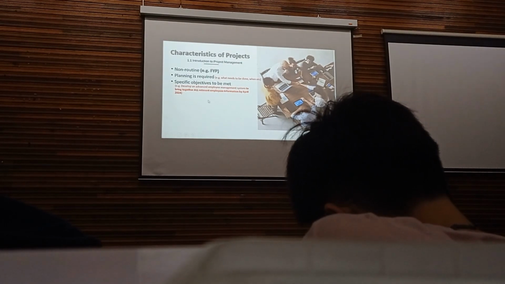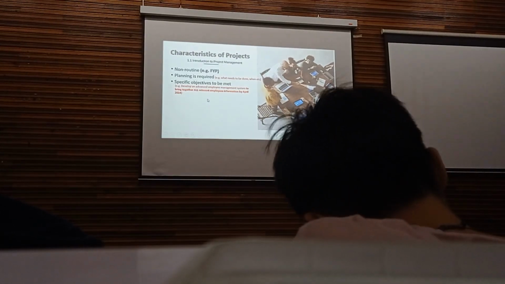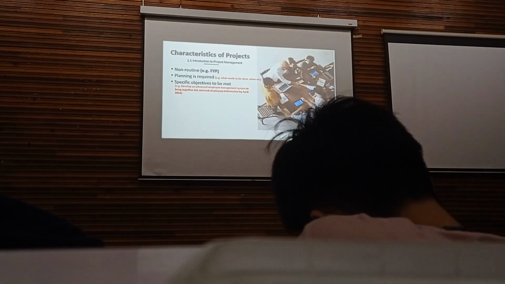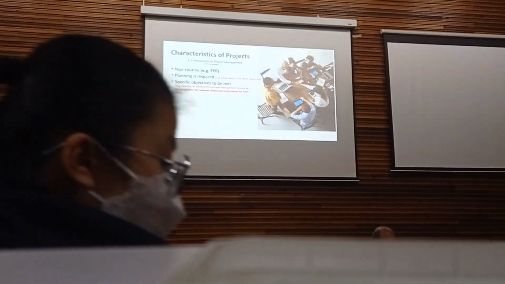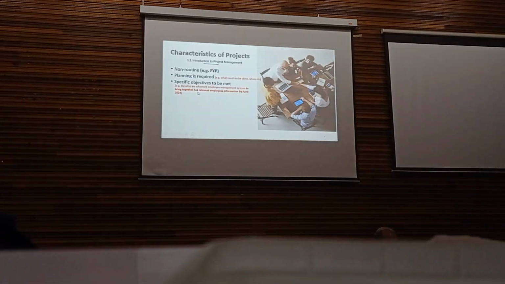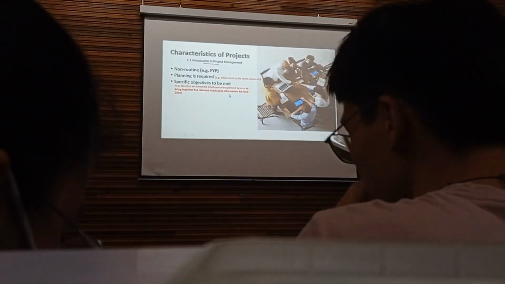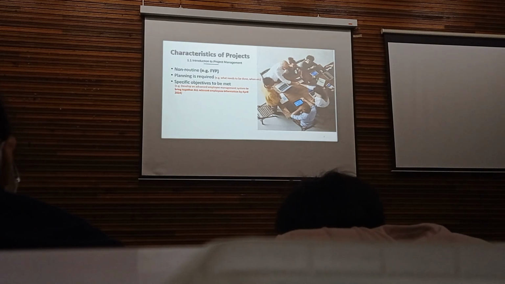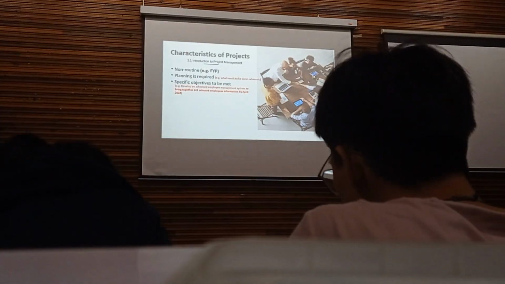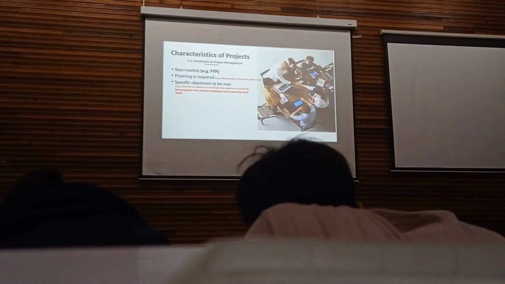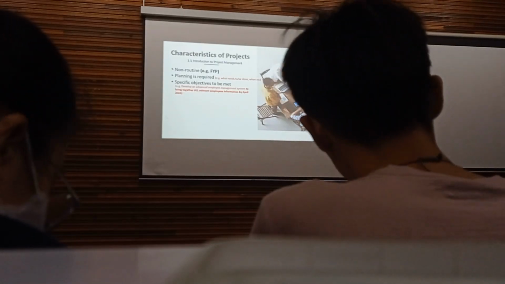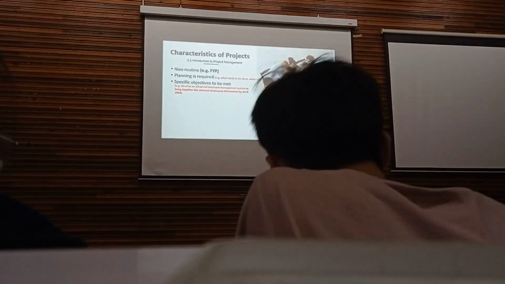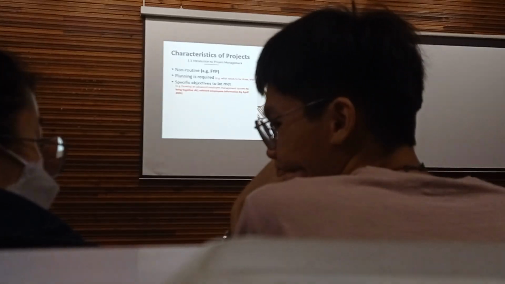Specific objectives to be met. An example is: develop an advanced employee management system to bring all together relevant employee information by April 2024. So the objective is to bring together all relevant employees' information. A project must have a specific objective. So the ECRM, what's the objective? One of the objectives is to cut down travel time from 8 hours to 4 hours. This is what I read recently.